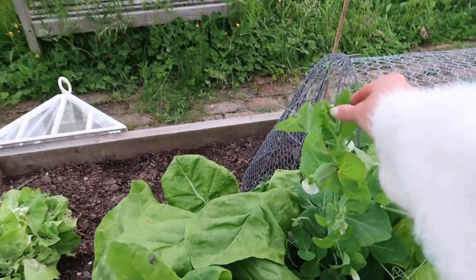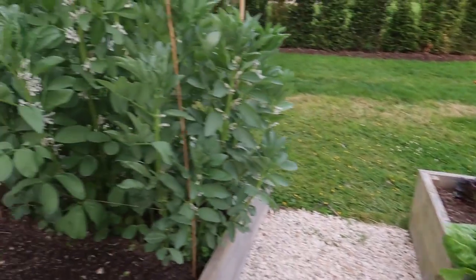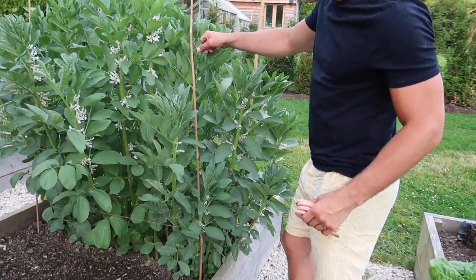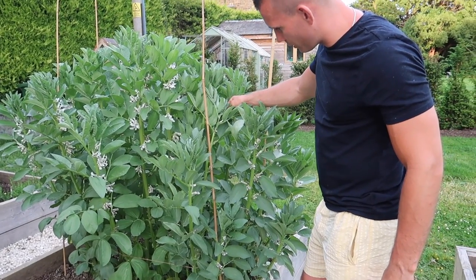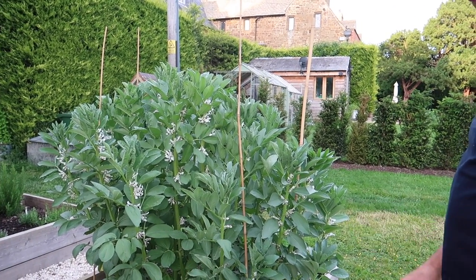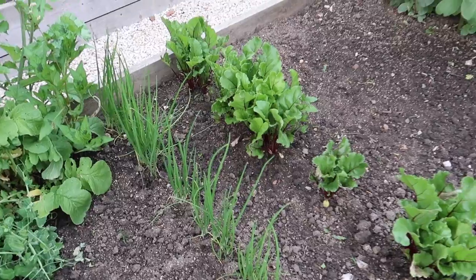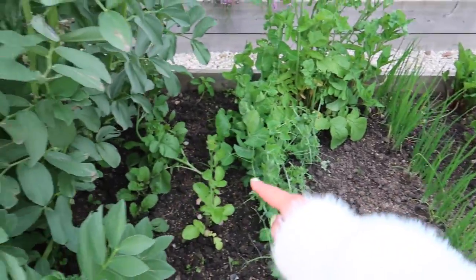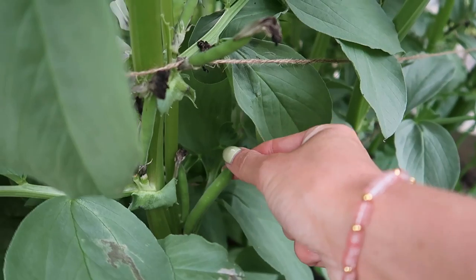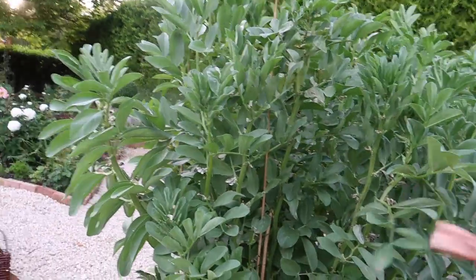One of my peas has come through through the thickness of the spinach. The salad bed is looking incredible. Broad beans are just absolutely ginormous. Look in here — oh, I sprayed them yesterday but I can see the aphids. They look so much better than they did yesterday though, and hopefully they'll all start to disappear now — I'll spray them again tomorrow morning. This is my row of beetroot, looking pretty good, and then spring onions. Some more radishes growing too. And look — this is a broad bean pod! We are going to have so many broad beans.